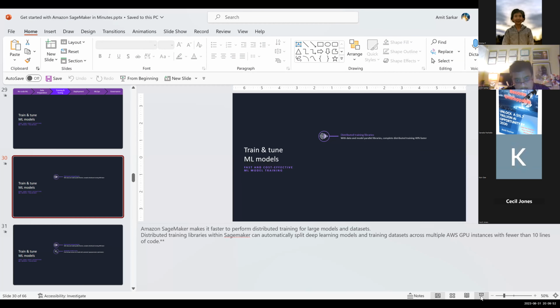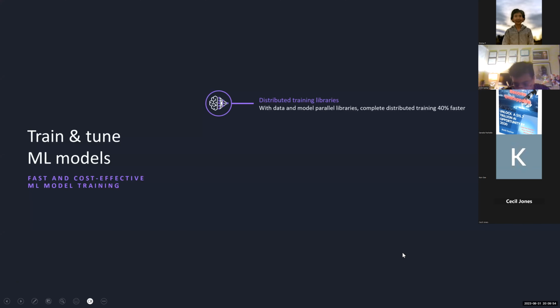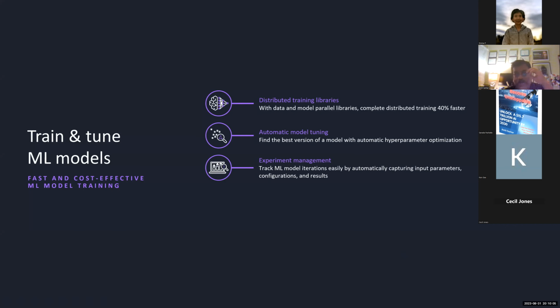So basically, now you already have the data, you cleaned the data, you have the model, and with this model you can train it. Once you have trained the model, you can distribute training libraries. All the training libraries can be distributed basically with the data model. So you can do a lot of parallel processing, because for a large production, just think of it, if you are a large retailer, Amazon is very huge, even that's the biggest example we can take.